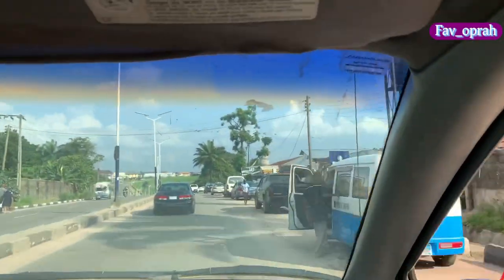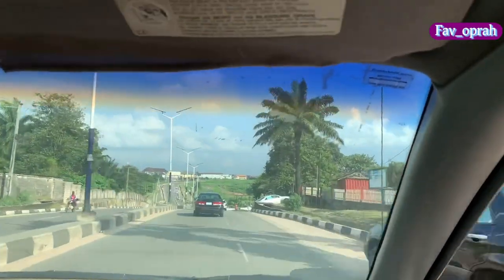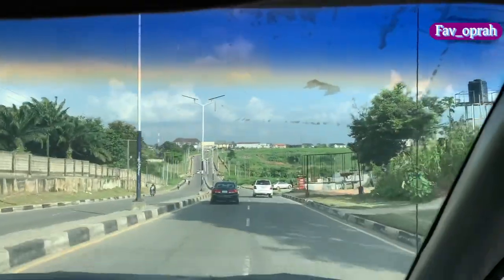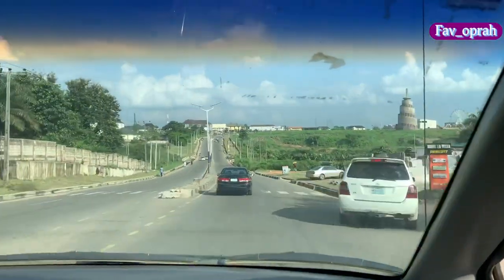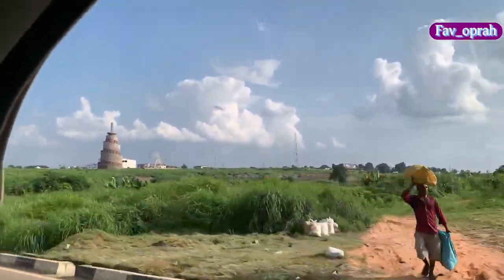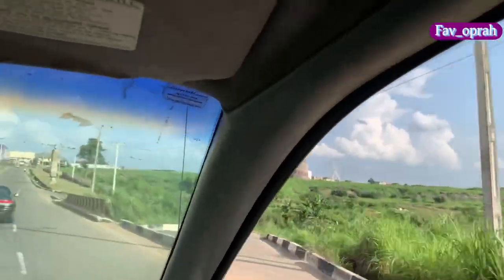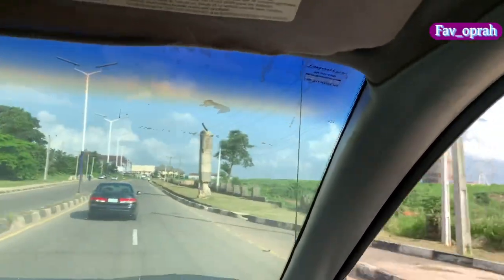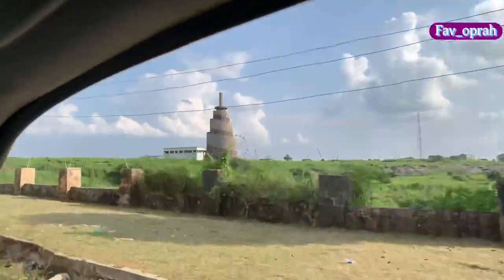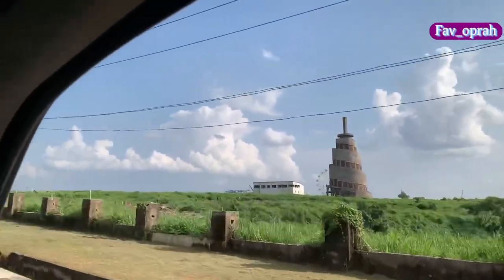And I think this road is also called Akachi Road, where the former governor of Imo State, Governor Rochas, built this stuff. I don't know what to call it. Is it a statue? Because I don't really know. And they say it was tagged Hand of Rochas. But I guess the people that built it did not really build it well, because this thing in no way looks like the hand of somebody. But it's actually a good landmark on this road. So yeah, let's keep going.